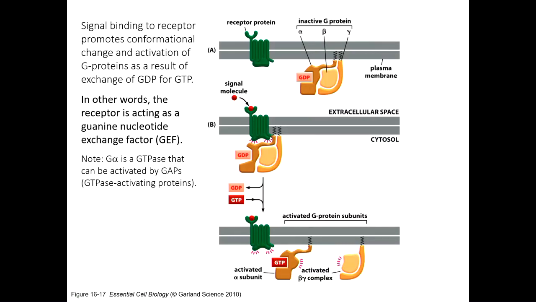But the alpha subunit, to my knowledge anyway, is always activated and then takes its own signal transduction pathway downstream. And it's going to do that until it hydrolyzes the GTP it's bound to back to being a GDP. When you do that, you turn yourself off. And if you are hydrolyzing something, whether it's another protein or yourself, to go from a GTP to a GDP, that means you are a GTPase. You're an enzyme that acts on GTP to turn it into GDP. So the whole complex is turned on, the signaling is turned on by the ligand binding to the receptor, and it turns off on its own because its default state is to go back to being off.